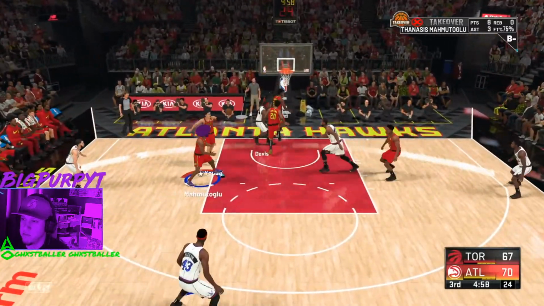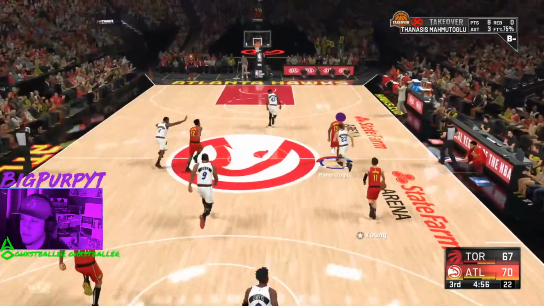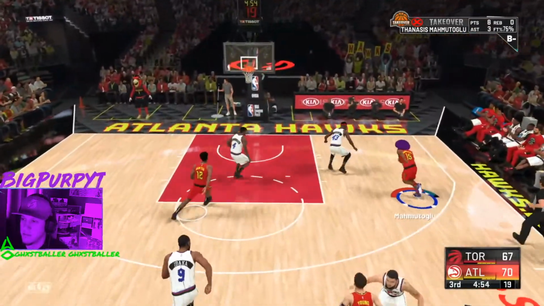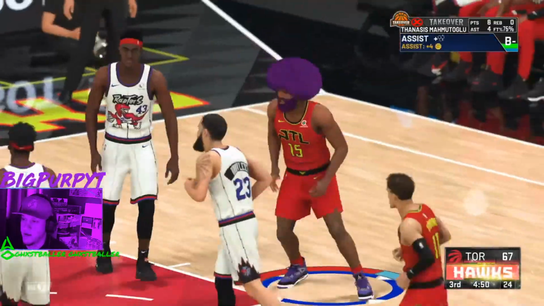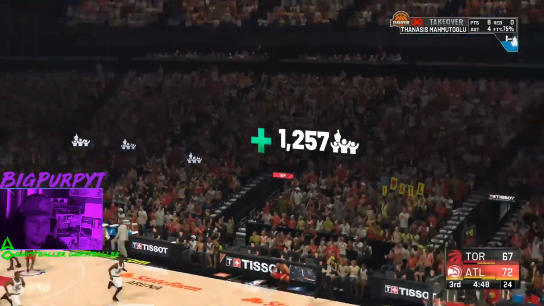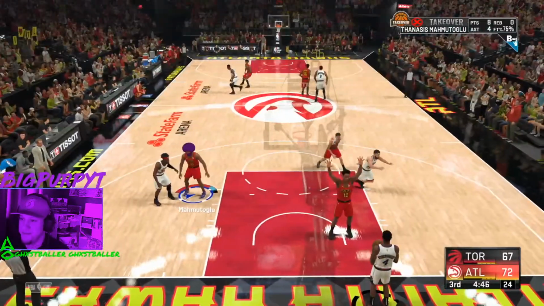And Davis, here we go. And the rejection by Collins. Fast break, the Hawks. There's the lob to the hoop. That's a new one. A little scoop. He takes good little scoopy shots and makes them consistent.